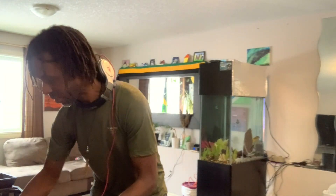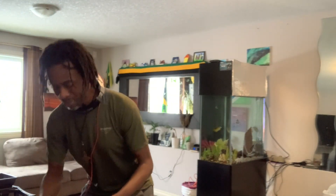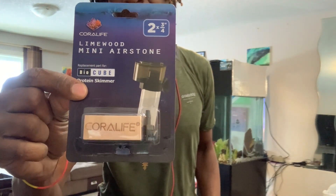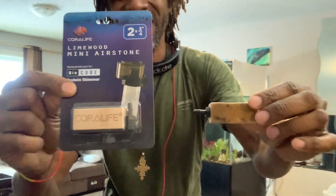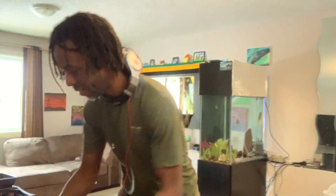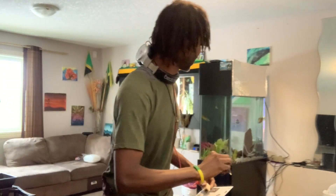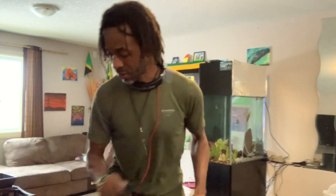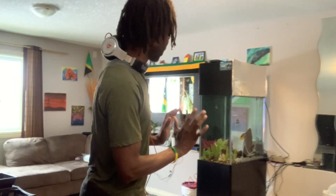For the proper air stones for your marine tank, I'm using limewood - and not just one of them, I'm using two. The two are going to be connected with a T-piece. I'm also going to run the line neatly - like I had the heater running horizontal - I'm going to weave the cord up, down, and around so it stays at the bottom of the tank neatly but I can easily access and pull it out if I have to.